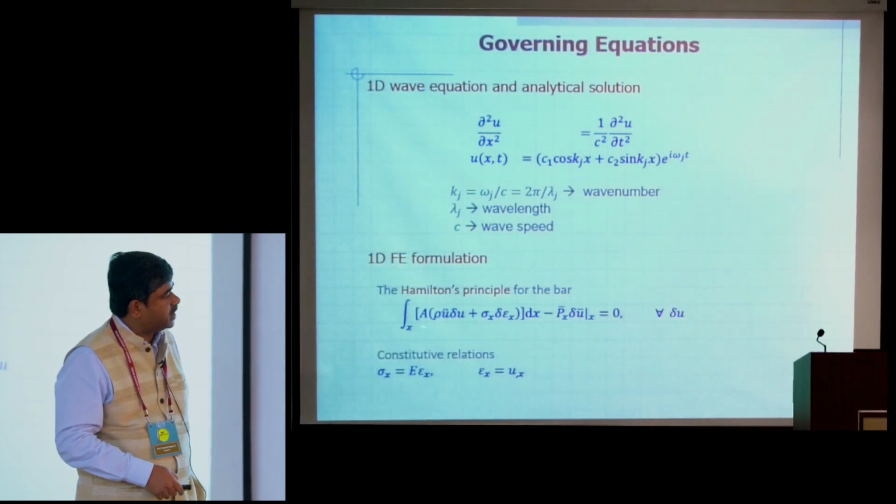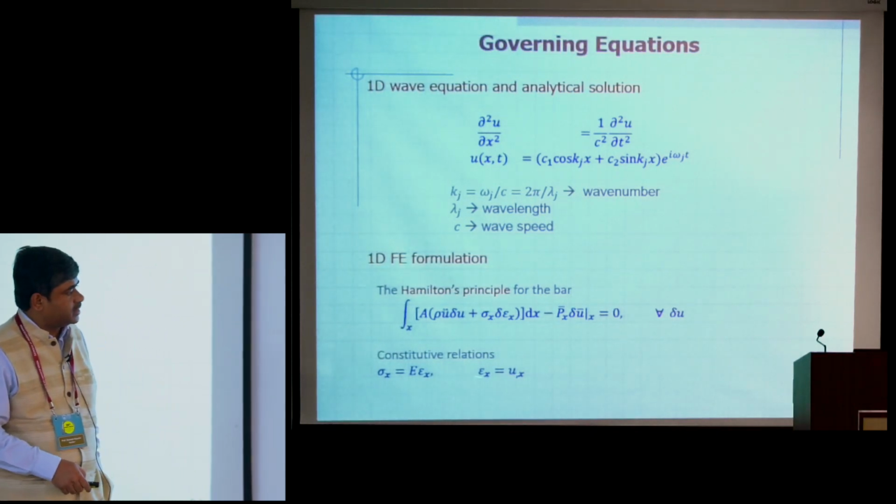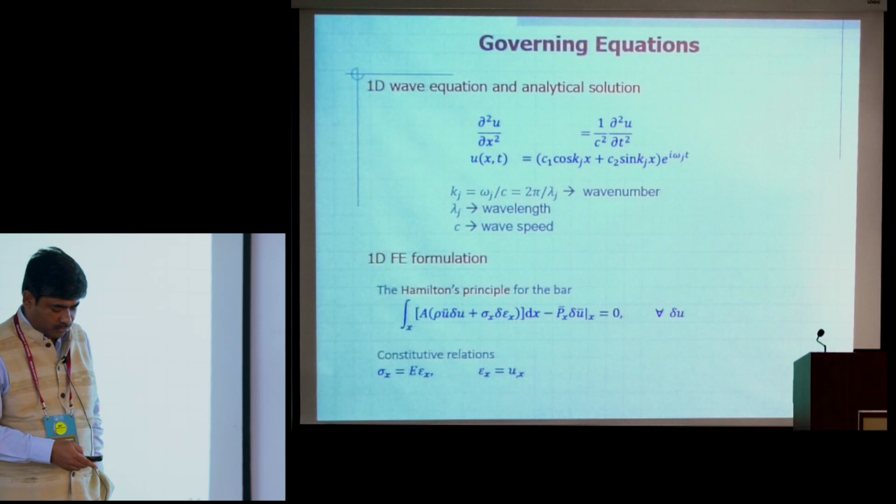You have this inertia, kinetic energy, this is the strain energy, and this is the virtual work done by the external work. And this is the Hamilton integral, a variational integral that you have, and these are the constitutive relations relating the stress and strain, strain and the displacement, and so on.